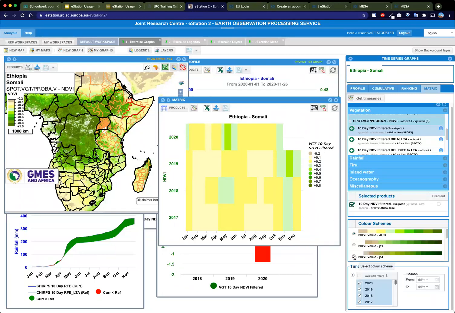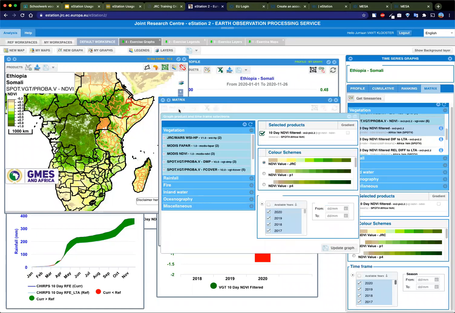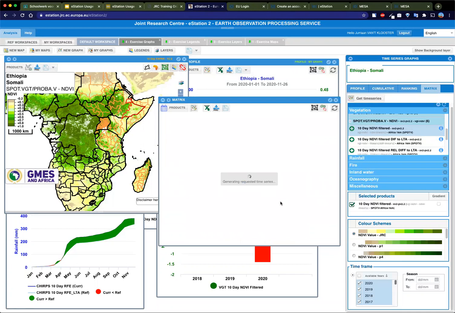If you want to select another color palette, you go to Products, and you select another color palette, maybe the P4 one. Okay, and you say Update Graph. Now here you see also gradient.